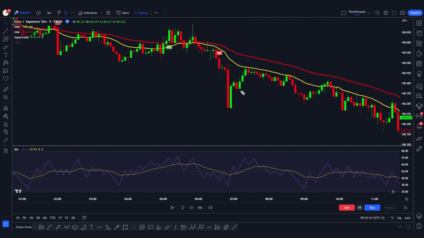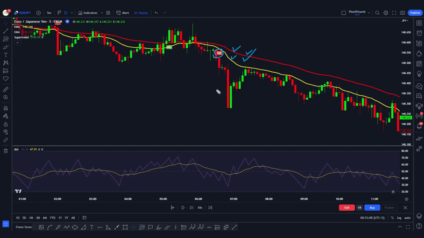And the first rule is that the price action must be happening below these EMA lines. As we can see, this is the slow EMA and this is the fast EMA, and here in this case we can see the price action is happening below these EMA lines. The second rule is that there should be a sell signal issued by the SuperTrend indicator, and the third rule is that this fast period EMA must be below this slow period EMA. As we can see, this is true here as well.